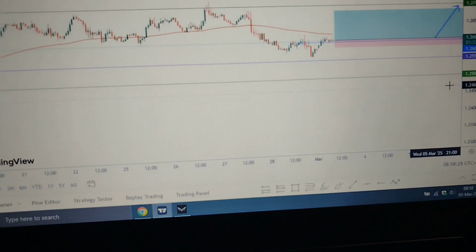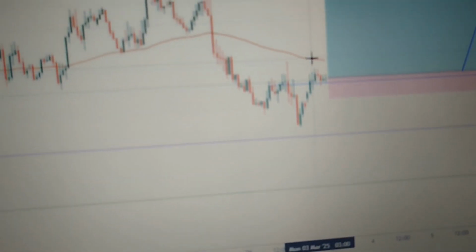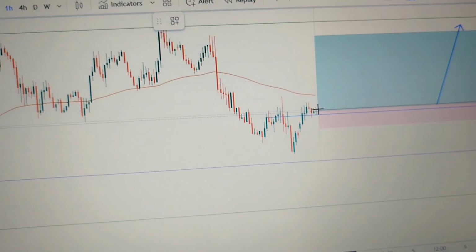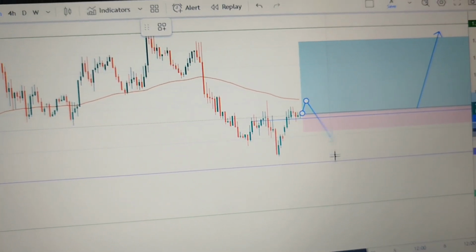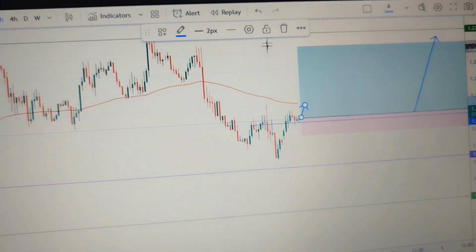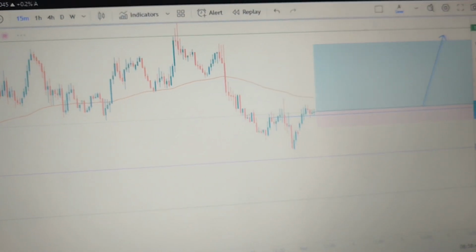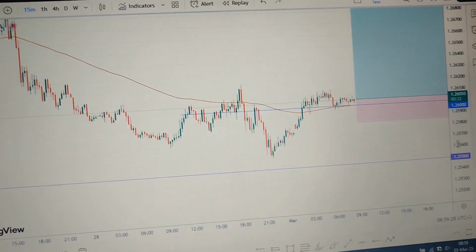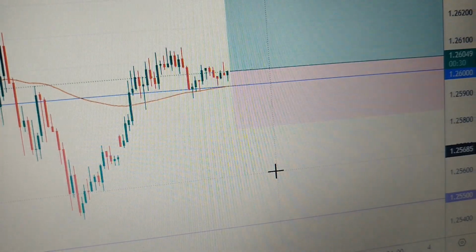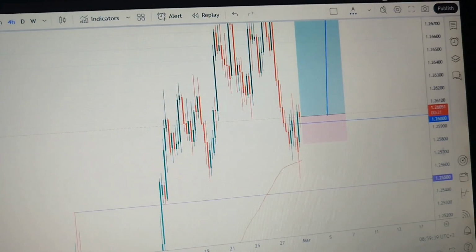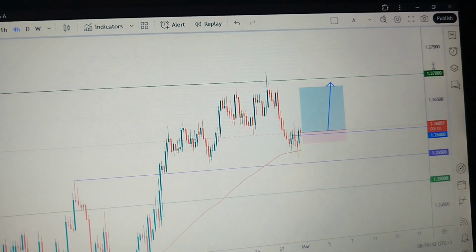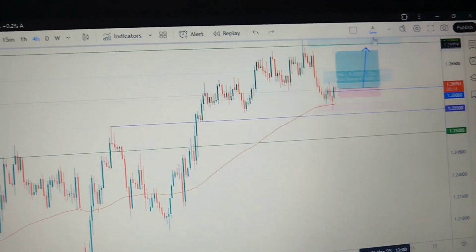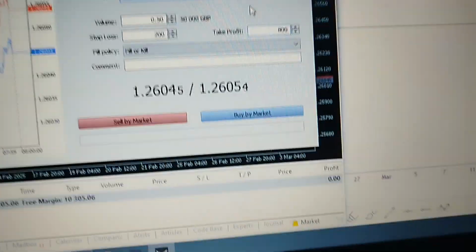And also the 1 hour time frame. As you can see, we have the 100 EMA just above it, so we could get something like this, a push up there and then a drop or something of that nature. But I like the 15 minutes because you can see the 100 EMA is just right there. So I would say the 15 minute is looking good, the stop loss is not looking good, and the 1 hour is not looking good. But it's a setup, so I will take it and we'll see what happens. 20 pip stop loss and 80 pip target.